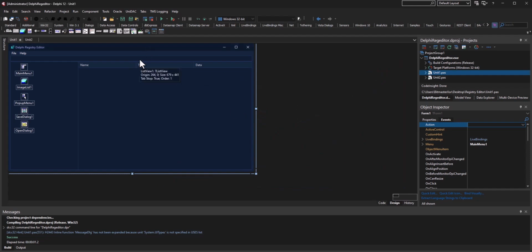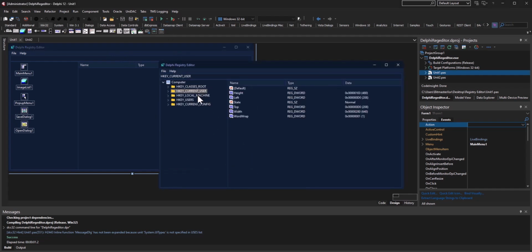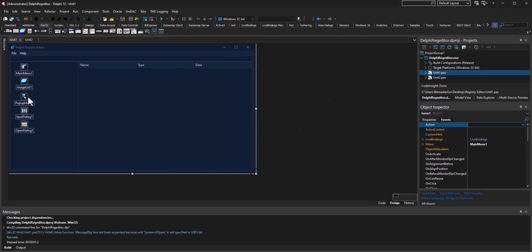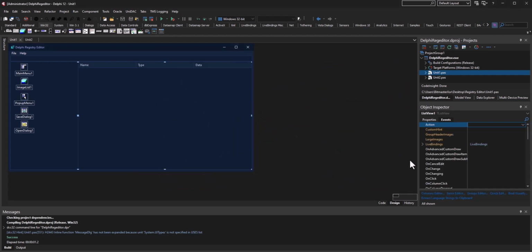But here's the cool part. Most of the battle is already done, because when you run this, you've already got the code to show all this stuff and be done, right? And then we can move on to being able to right click and do stuff with it. So for this pop-up menu, let me go ahead and make sure that's properly put on there before we go.